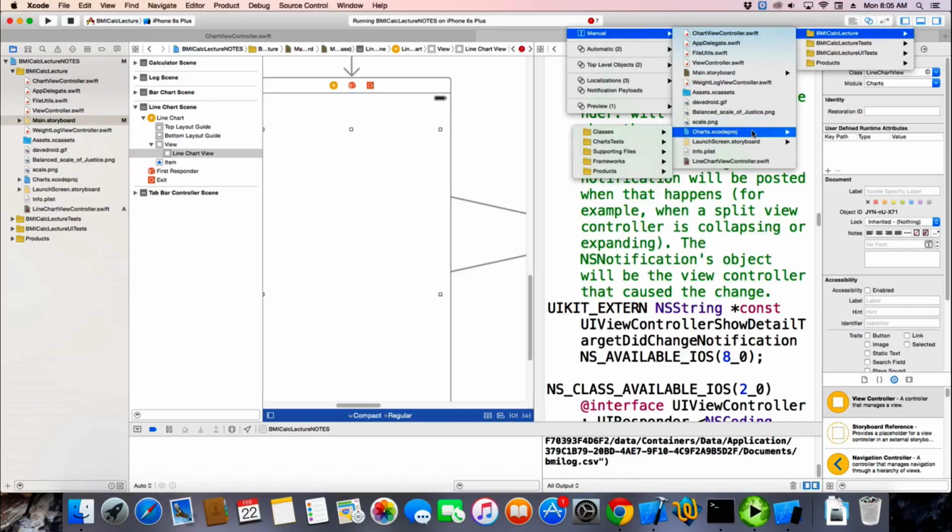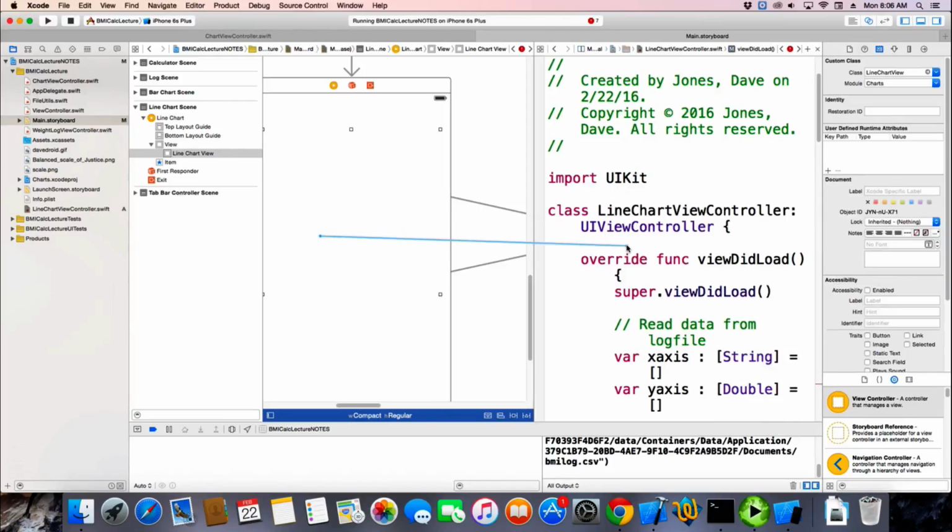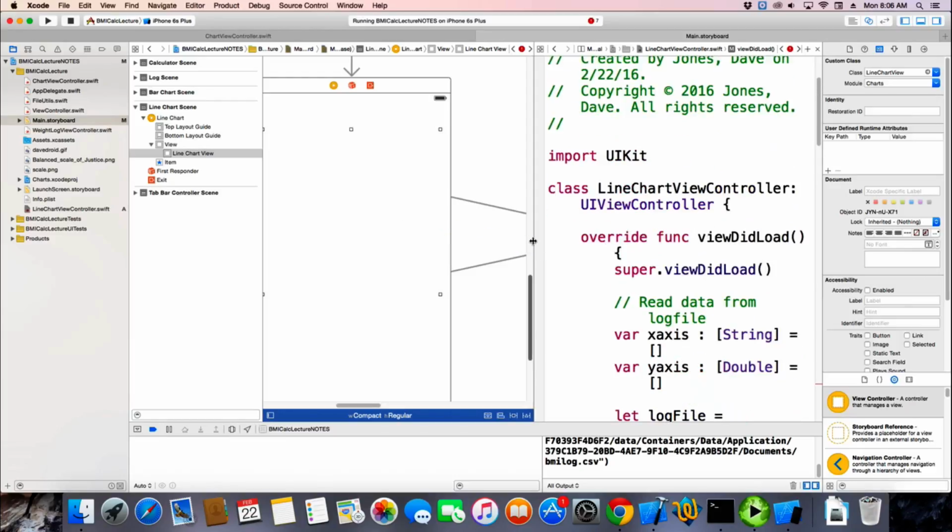I think it would put it alphabetically. I need to have an outlet. How come it's not letting me create an outlet?